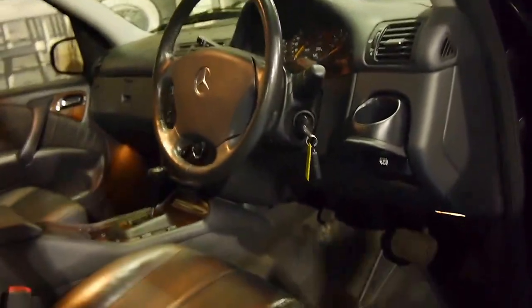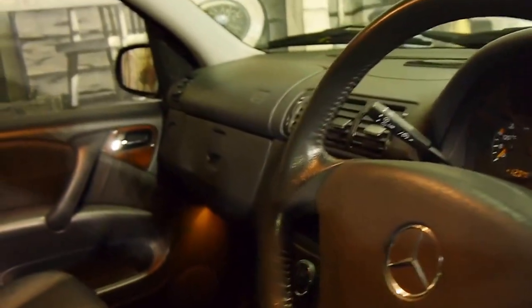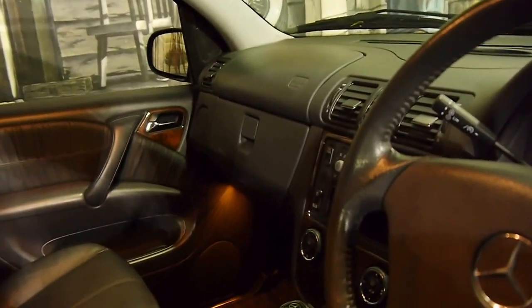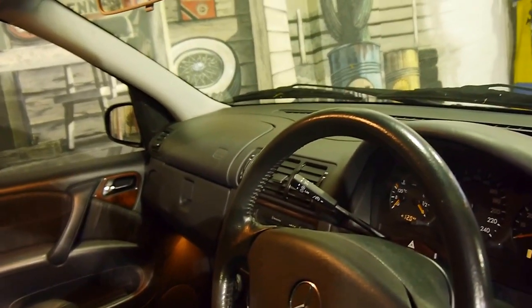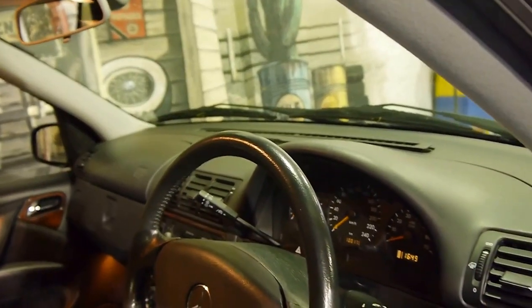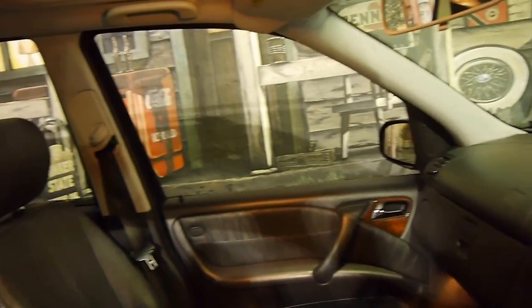It's a luxury spec, so it's got leather, electric seats and a sunroof. This car also benefits from a Tiptronic transmission. It's got low range, automatic headlights and cruise control. The update series also came standard with front and rear parking sensors, which is great on a car this size.